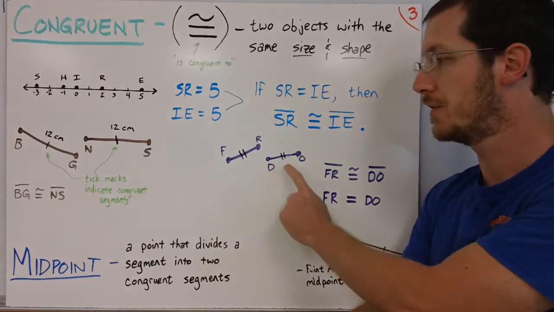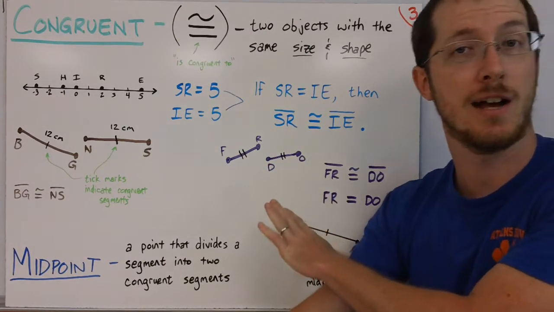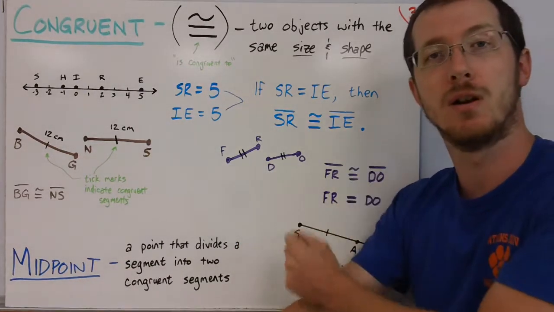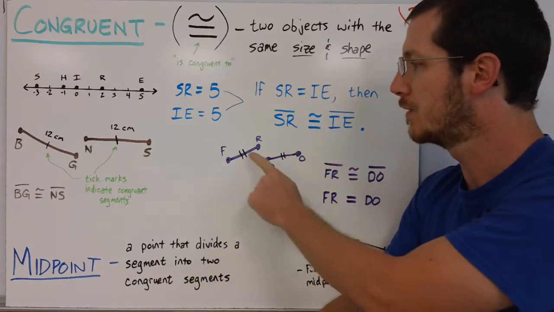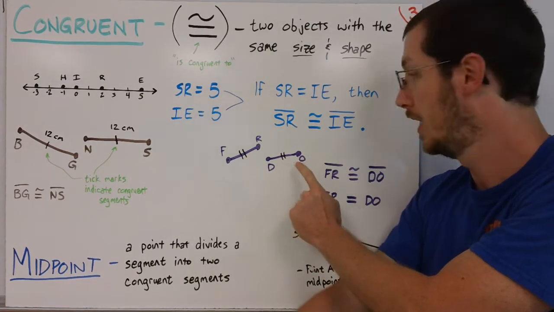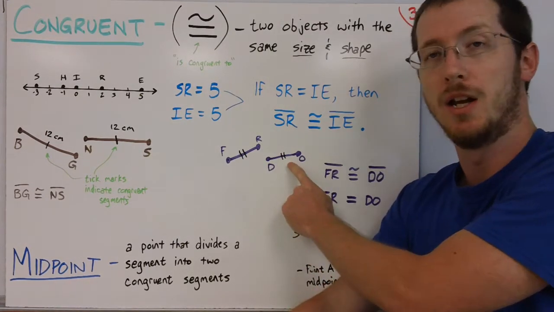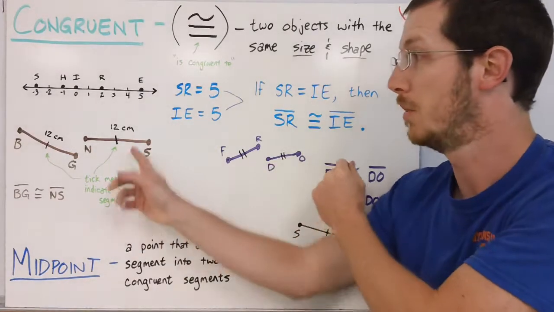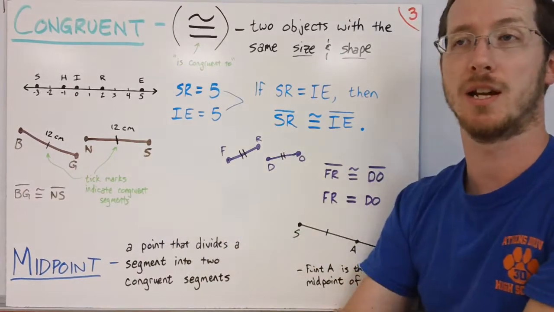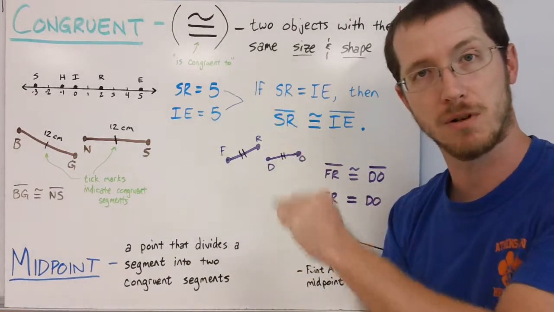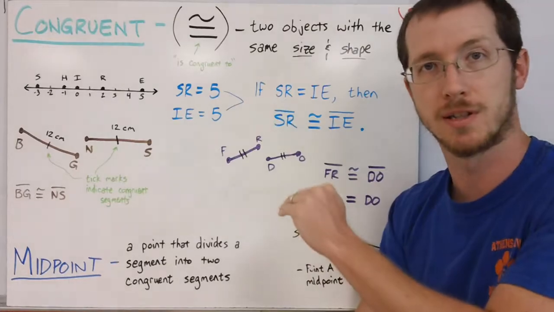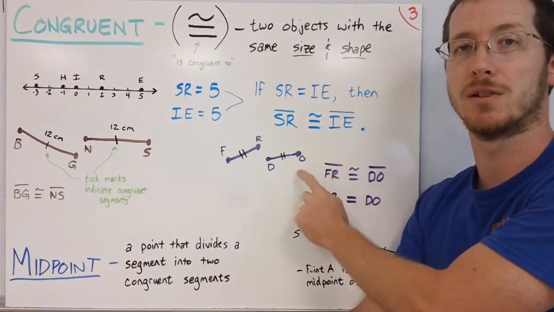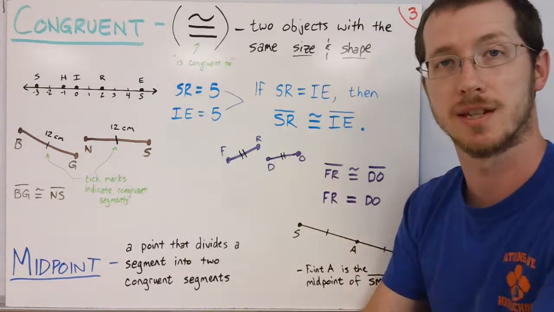So even if we have two segments that don't have a number value measurement, but they do have the tick marks, then we know they're congruent. In this case, we've got a pair of tick marks on this segment and a pair of tick marks on this segment. That just shows that these two segments are congruent to each other, but not to these two. So we could have two other segments with 3 tick marks or 4 tick marks. Any other segment with 2 tick marks in this case would also be congruent to these two segments in the same diagram.